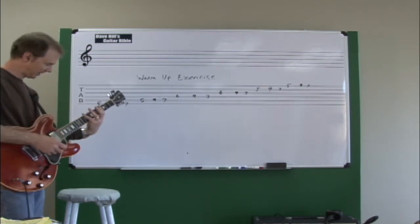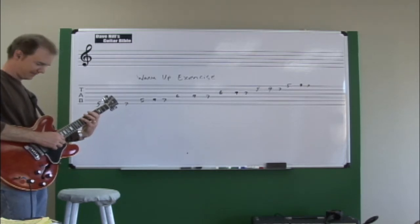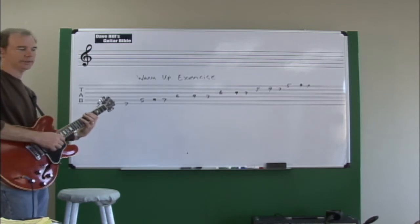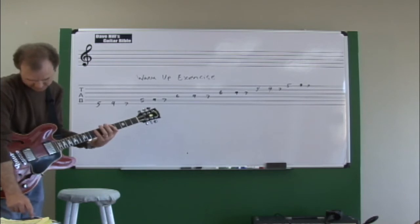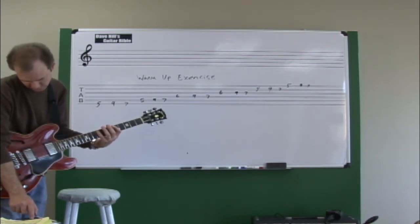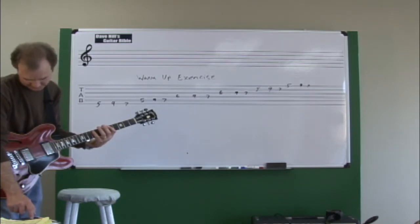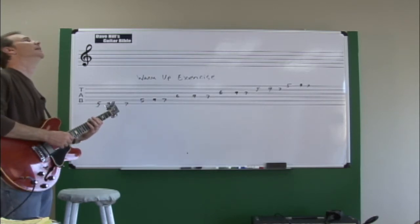I just think that feels good because it's a nice stretch with your left hand, and it sounds melodic because it's all in one key. So if I were to play it along with my metronome, maybe a little slower again, since we're just learning it, maybe like this, and maybe slower yet, maybe like this.